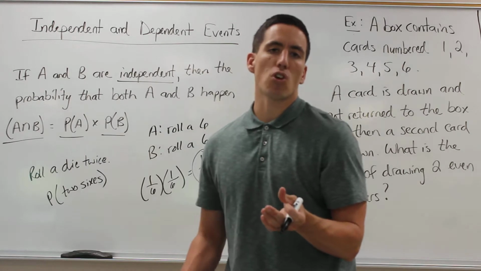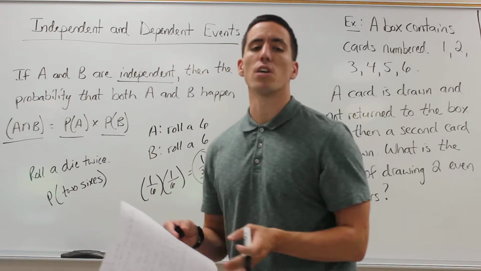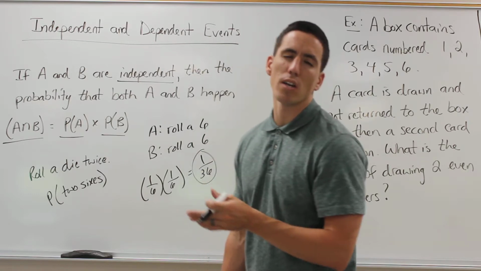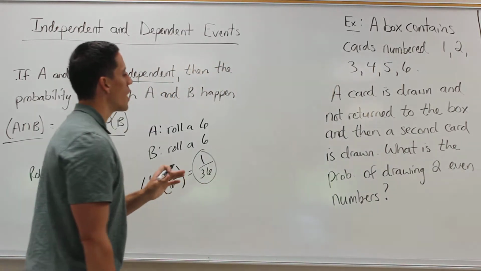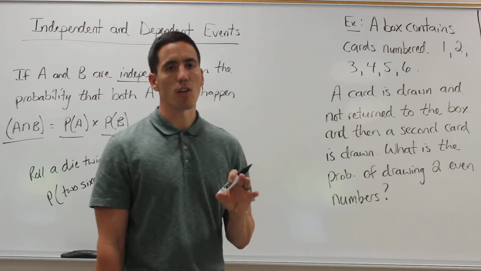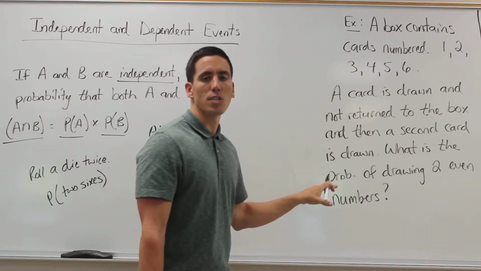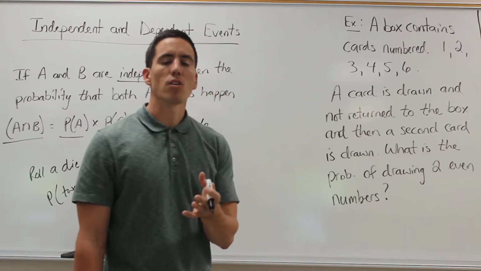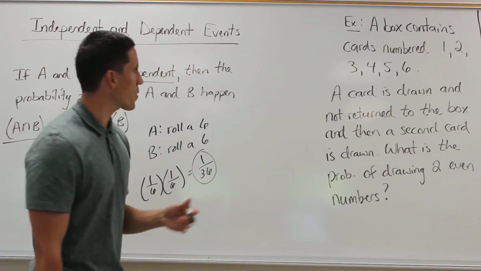So when two events are independent, you probably already, from previous videos and previous work on the homework, know how to deal with those probabilities. What we need to spend a little bit more time on are probabilities when events are dependent on each other. So I'm going to give you one example problem that hopefully will guide your understanding of this, and then you can take a look at some of the homework problems that are structured similarly to these.